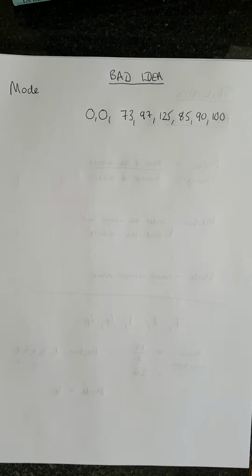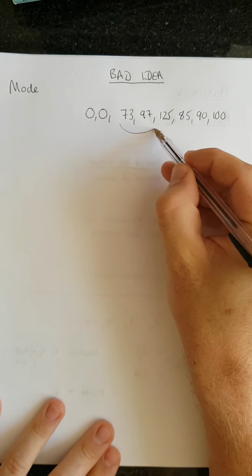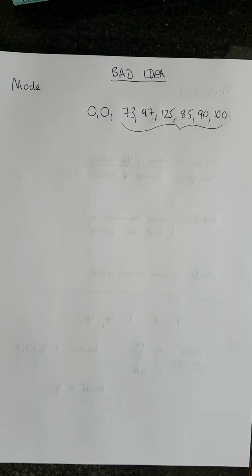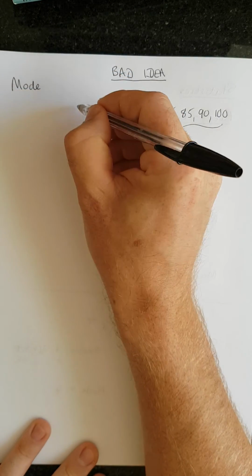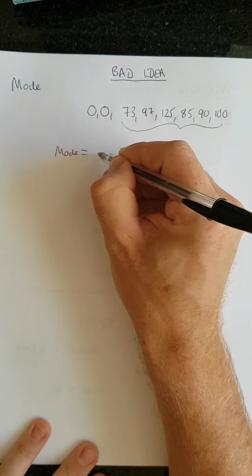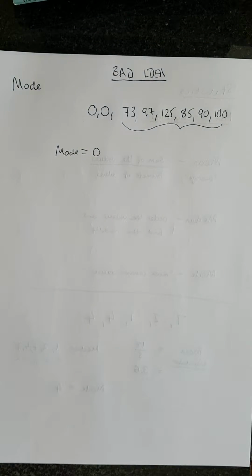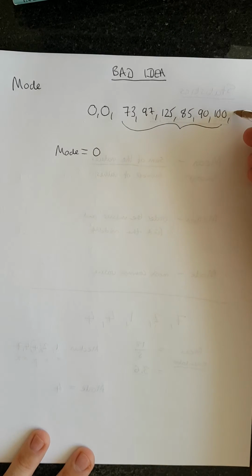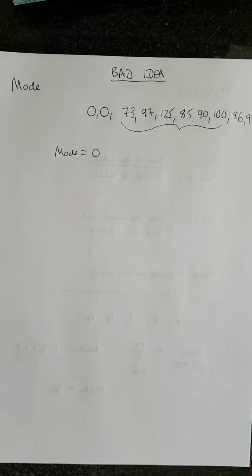So what do you notice about my data? Well, there's a lot of values between 70 and 120. But what's the mode of this set of data? The mode here is 0. Even though most of the data, and I could keep listing bits in the 80s and 90s to really make the point, the mode doesn't change. So here, the mode is a bad idea.